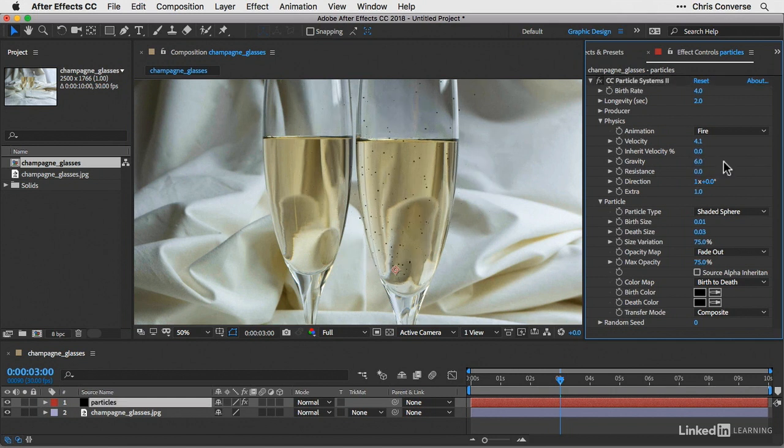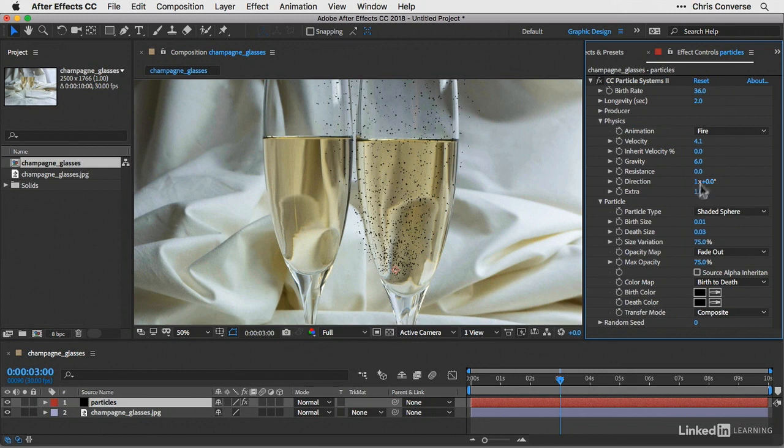And now to get more bubbles on the stage, let's come up here to the very top property, the birth rate, and let's come in here and increase the number of particles that are being born. So as we increase this, you'll see that the number of particles is increasing, and we're seeing more particles throughout the entire area. So let's come in here and set this to 36 and then click away. And now we'll see many more particles showing up because more particles are being born per second. All of the other physics are still taking effect, including the gravity and the velocity. But since we have so many more particles being born, we're seeing more of them on the screen.